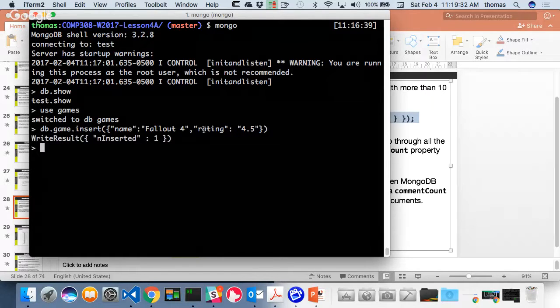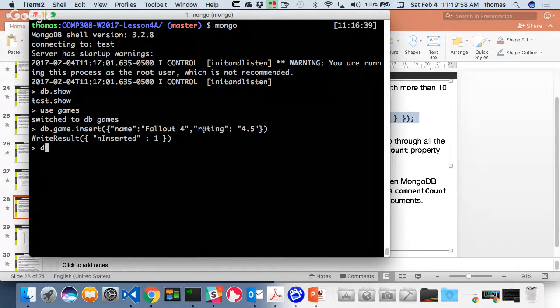If we did everything correctly, it'll say this: write result, inserted 1. Okay, now I never had a game collection, right? I have a games database and a game collection, and my game collection has one document, if we did this correctly, with a name of Fallout 4 and a rating of 4.5.